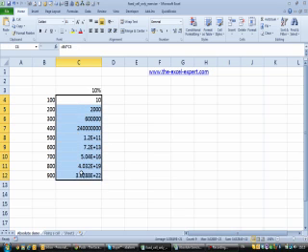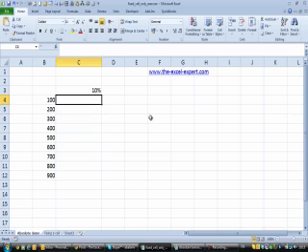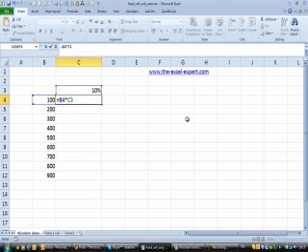So I'm just going to delete out those numbers. And let's see what happens when I fix the cell. So I just go equals 100 multiplied by, click on the 10%. Now, what I'm going to do is make the C3 cell fixed, and I do that by pressing F4 on the keyboard.